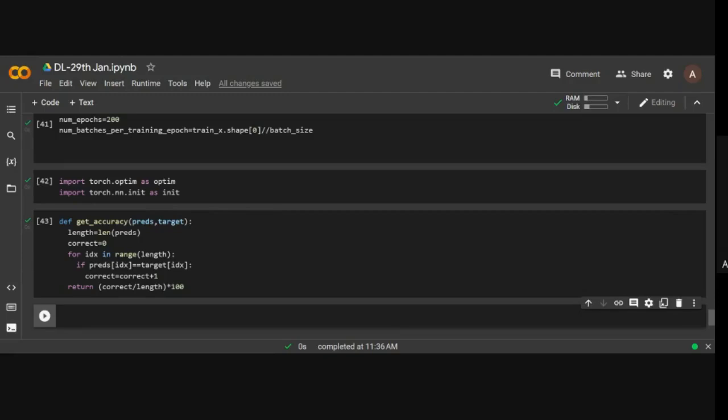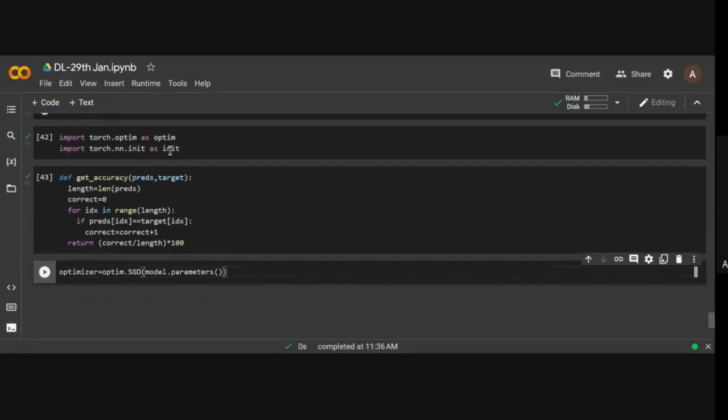Up until here we've just looked at basic PyTorch things, data loading and model creation. After this we'll be looking at creating a training loop and a testing loop. So we'll start by defining an optimizer first. Here we're using stochastic gradient descent. You can use Adam optimizer or any other optimizer if you'd like. For our example, it shouldn't make that big of a difference, but certain optimizers can help converge faster. Again, not really important.